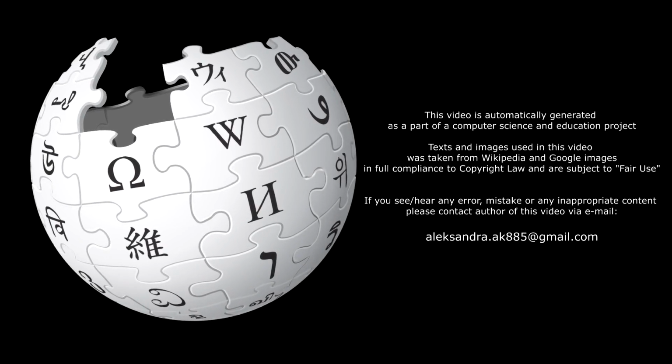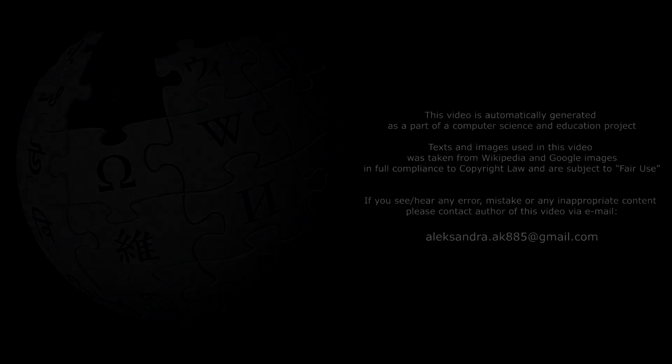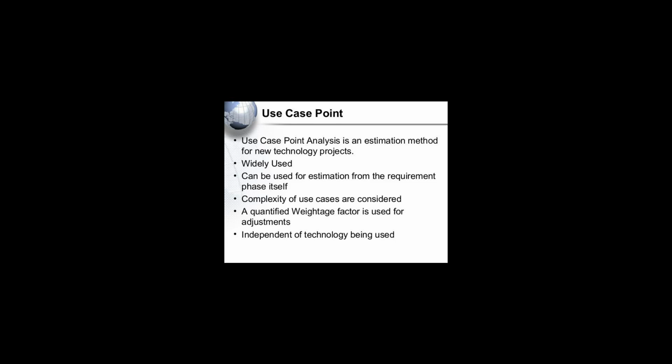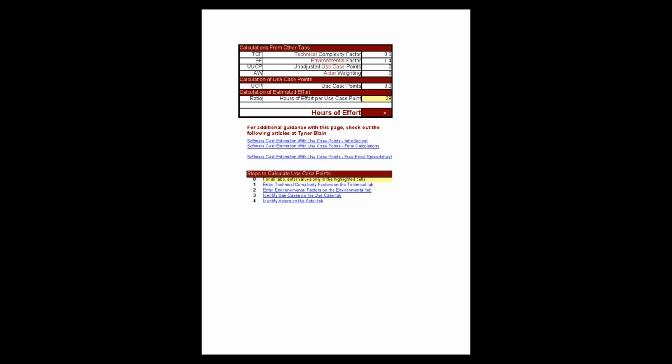Use case points. UCP is a software estimation technique used to forecast the software size for software development projects. UCP is used when the Unified Modeling Language (UML) and Rational Unified Process (RUP) methodologies are being used for the software design and development. The concept of UCP is based on the requirements for the system being written using use cases, which is a part of the UML set of modeling techniques.